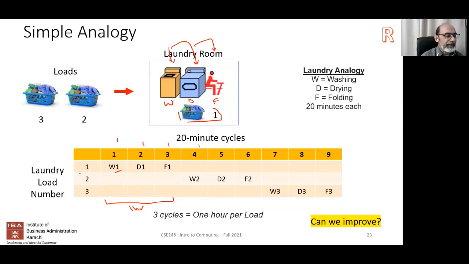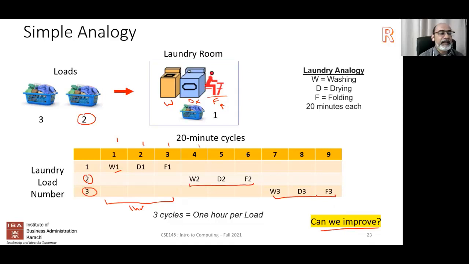and then the second laundry load comes in, that takes another hour, and a third laundry load comes in, and that takes another hour, okay? So in this example, you were taking 3 hours to get three laundries through the laundry room, okay? But you can obviously see that there is a problem here. The problem is that when the washer is being used, the dryer is being wasted, okay? This is a resource which is not being utilized. And so is the space over here for folding. Somebody could have been folding their clothes if you were intelligent about it, or somebody else could have been using the dryer. So how can we improve the situation? Any thoughts? If you wanted to get the maximum amount of utilization of the laundry room with as many laundry loads going through it, how could we simply improve the operation?